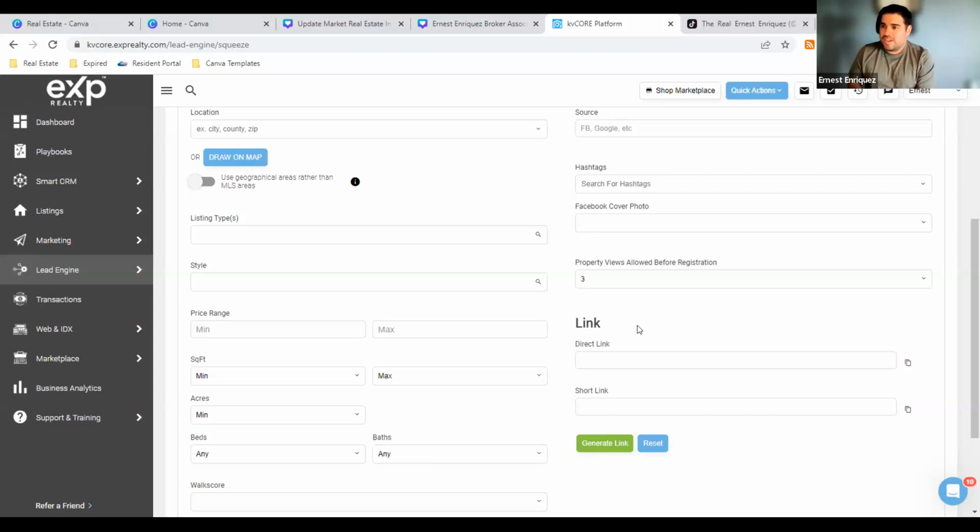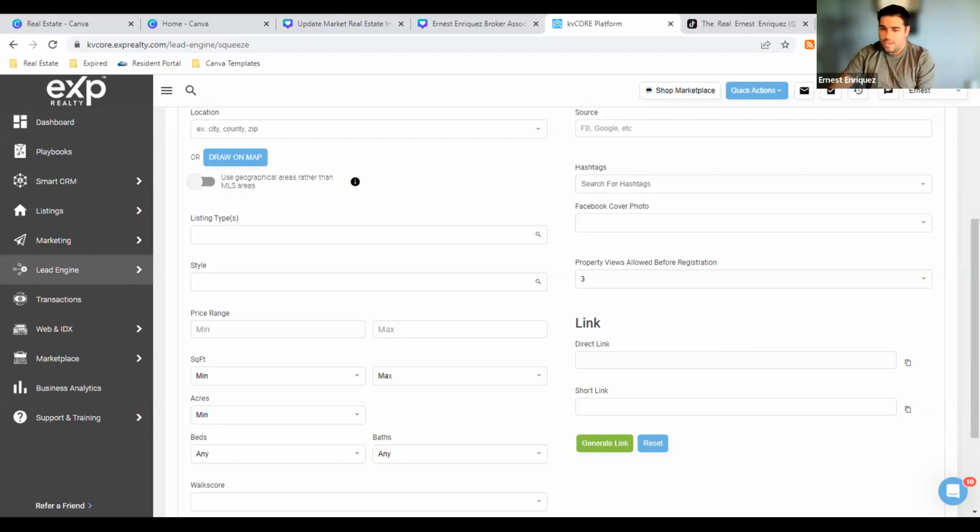Meaning they view properties, they can look at all these photos, and by the third property they're like, nah, it's not a big deal. You know, I'm already getting value out of the website. I've seen like two properties that I like. Plus KV Core is already tracking those property views for me prior to that registration. So I know what they looked at when they sign in. I'll have those three properties that they've previewed, and that's enough for KV Core to already have a summary created to start sending out property alerts and start that nurturing process to those leads.